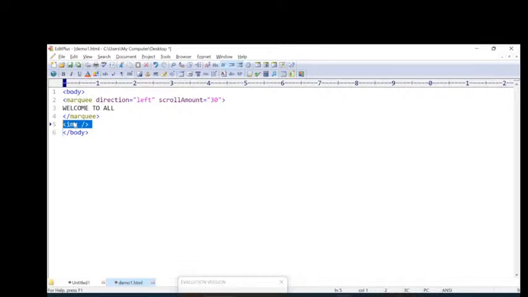Why are we using paired tags and why are we using unpaired tags? With unpaired, we don't need to open it and close it, right? It's a single tag. From which point of view is an element unpaired and which type of element is paired? That is the question here. Some elements are paired, some elements are unpaired. Which elements come under the paired category and which come under the unpaired category?